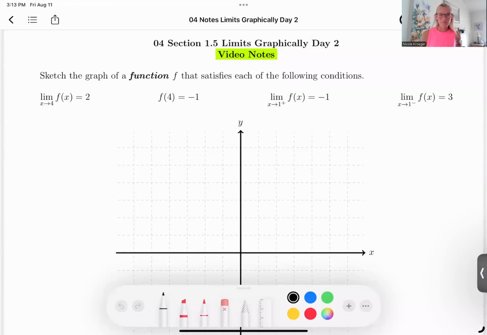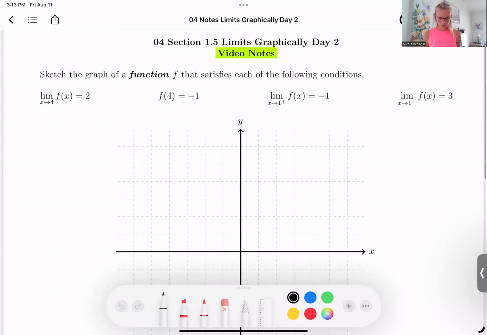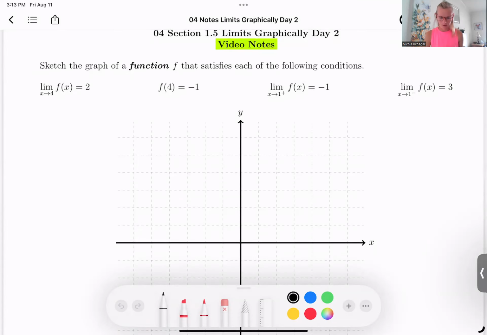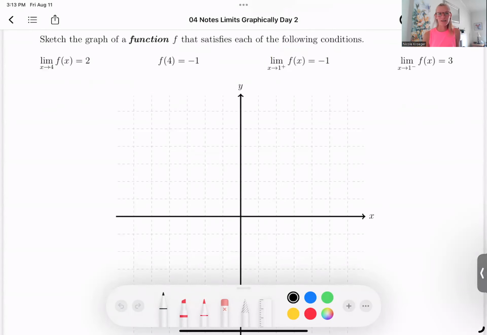We're going to do some more limits. We're actually going to do lots more limits over the next couple of weeks, but we're going to do some more graphical limits today. We'll do a couple different types of problems in class, but one of the types of problems is going to be where we're given information about a function and then we have to graph it. And so I want to do one example on this video just to set you up. This is something that students sometimes struggle with, so good idea to see before we get to class.